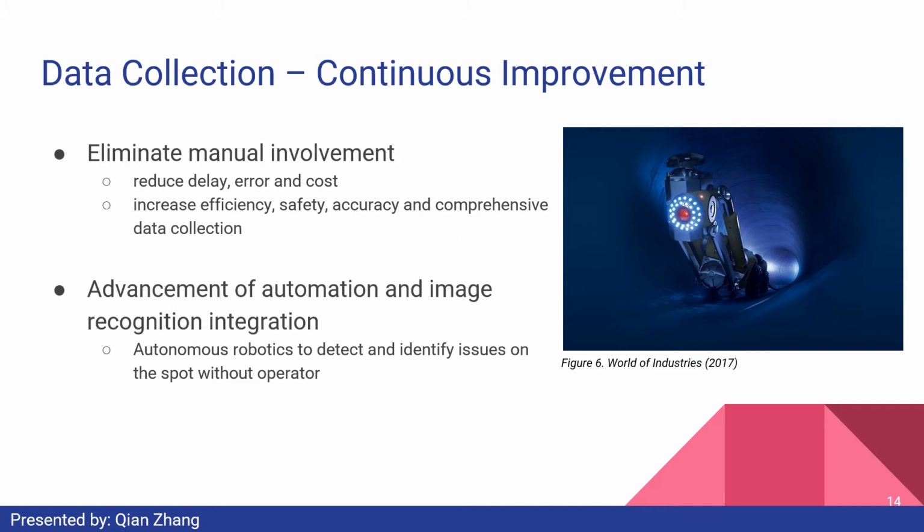Furthermore, the advancement of automation and image recognition systems can also be integrated into data collection, such as autonomous robots to determine and identify issues on the spot without the need of an operator. These advancements, along with the previously mentioned technologies, will definitely facilitate continuously improving the process of data collection and overall condition assessment.